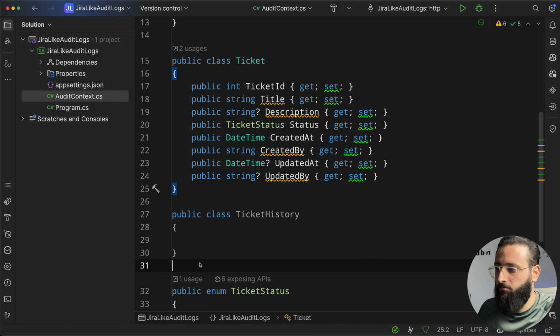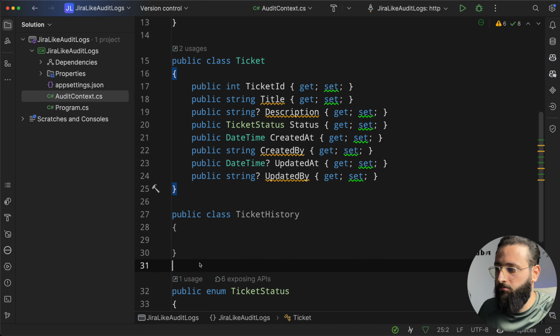Okay, I'm returning the Entity Framework model as is. Well, it's a demo, but you should not return your database models in the API response. You need to create your own DTO and map them, maybe using Mapperly or any other mapping tool, or maybe manually. But for now, it's fine.